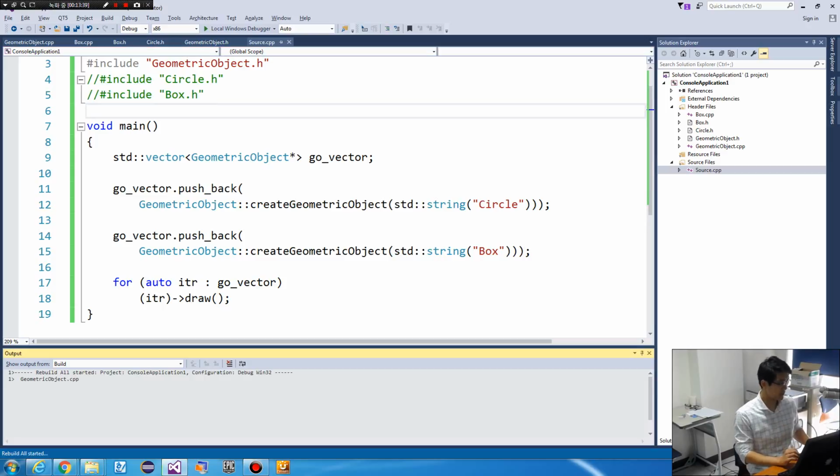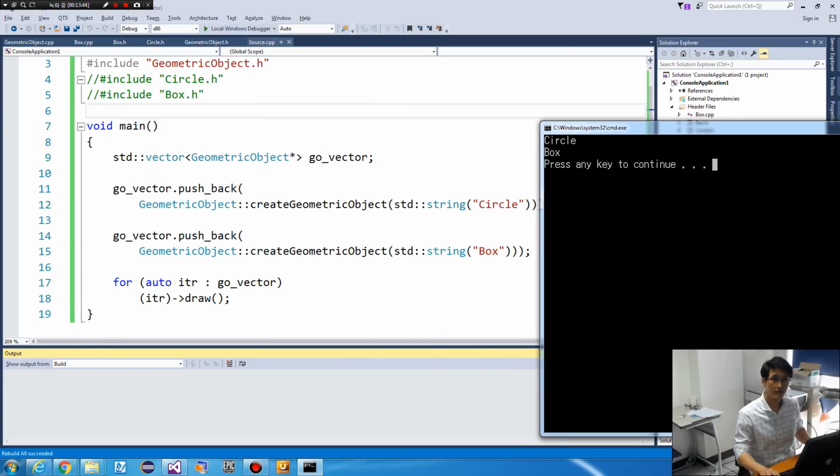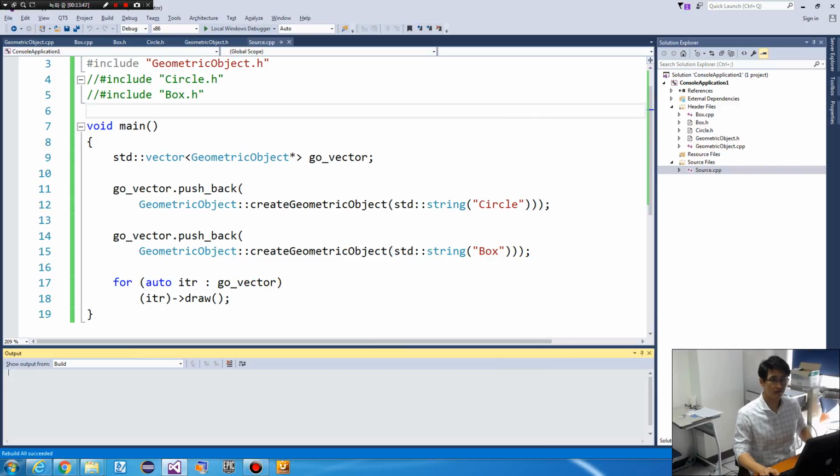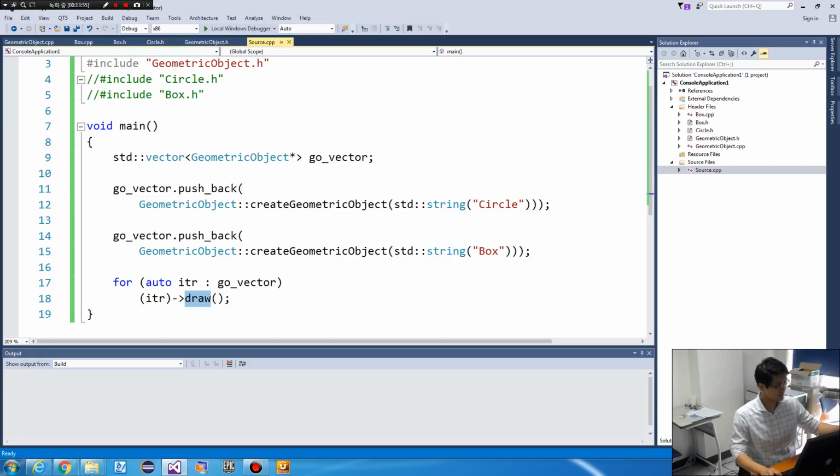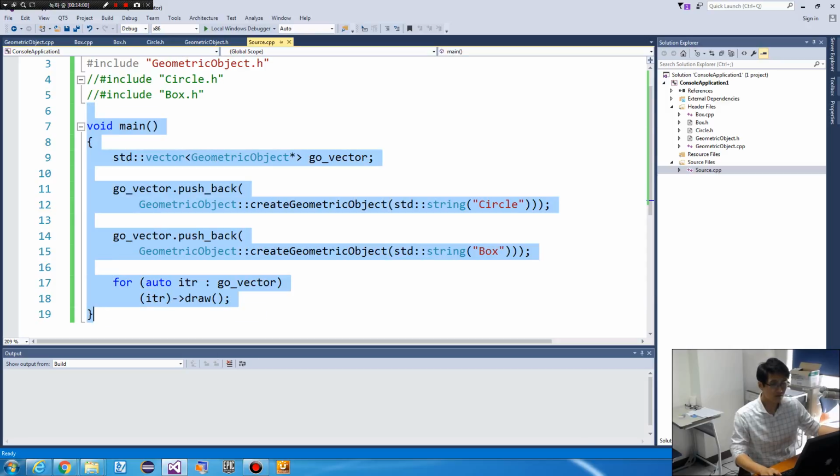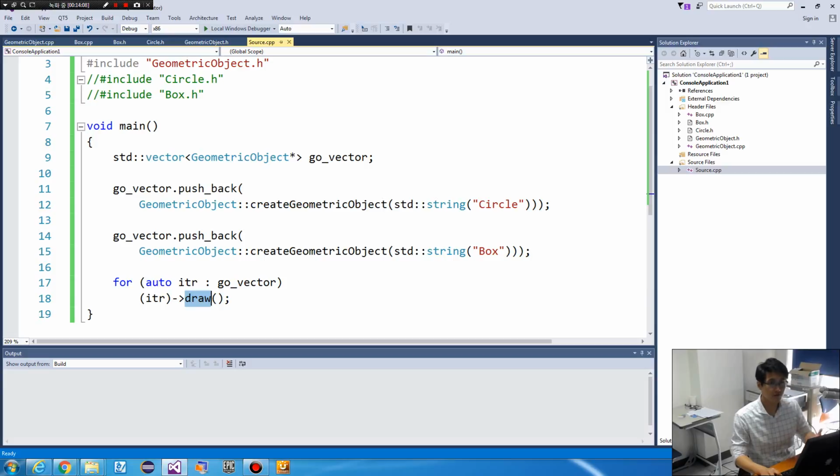Let's recompile and execute. It's working. Yeah. This is very important. It's very complicated. It seems like this main function, this source.cpp file, is the real part to execute these draw functions. This one is defined in circle class. This one is defined in box class. So they do everything, right?